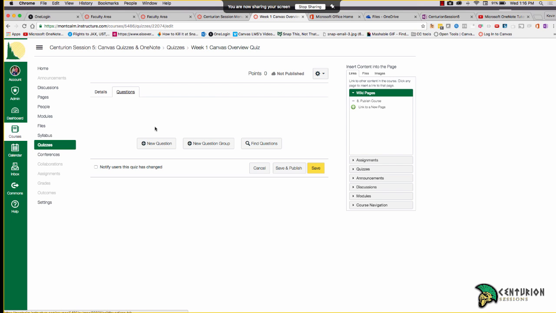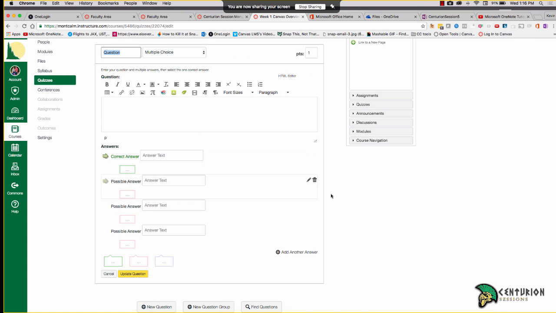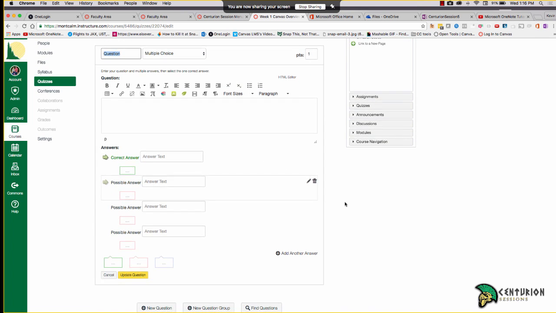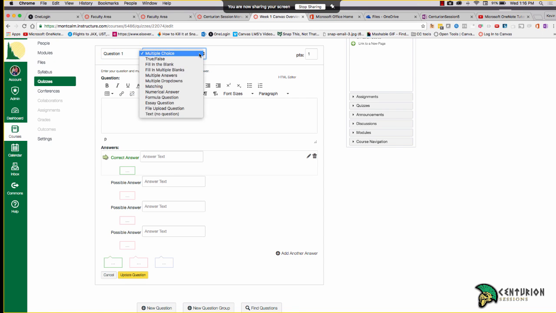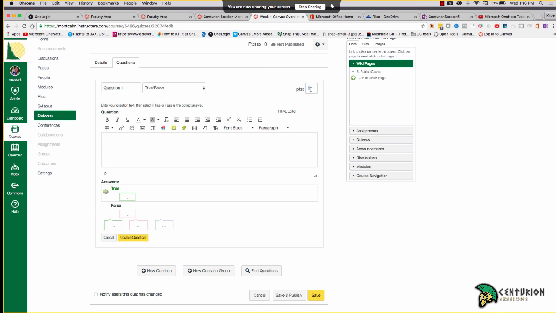So the first thing that I want to do is show you how to just create an individual question. And to do that is quite simple. You just click on New Question. And that will pop up a dialog box that will allow you to give the question a name. You ready for this? Question 1. Designate what type of question it is. And you can see there's a lot of preloaded question types here that you can choose from. I'm just going to go with a true and false here. And you can also select a point value. 2.